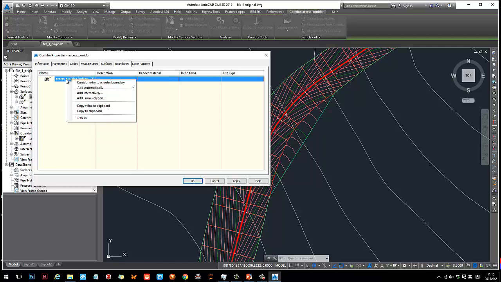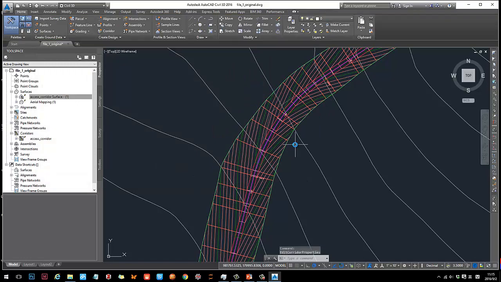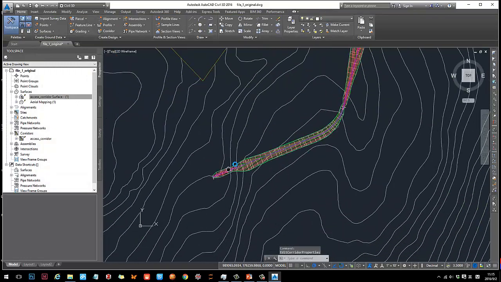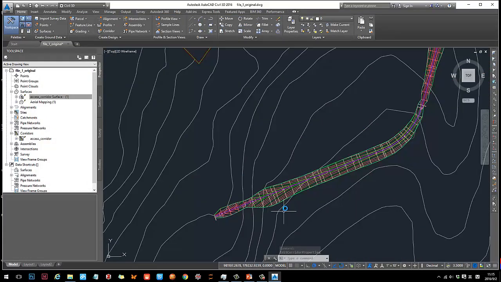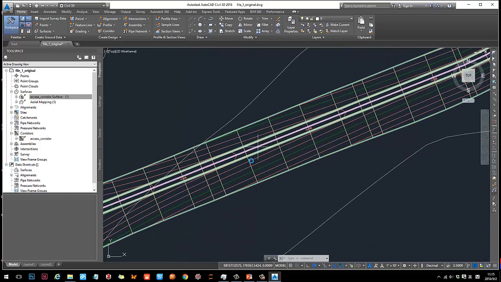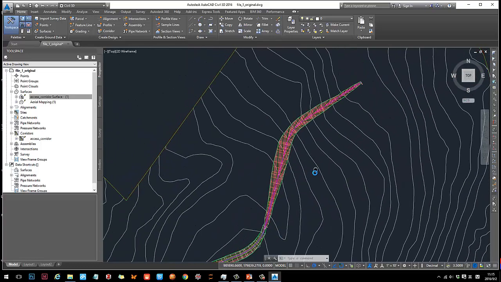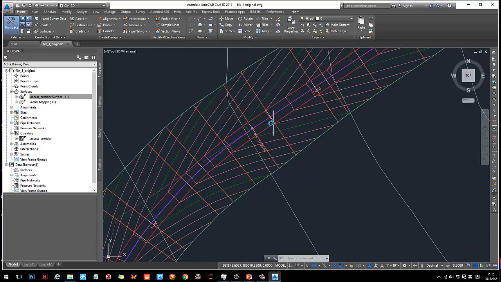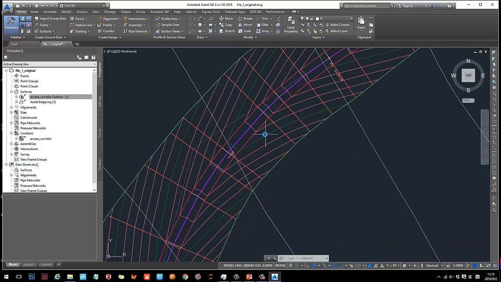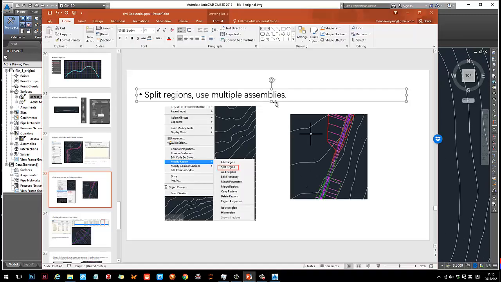If you only want to create a surface within the corridor boundaries, you can click boundaries, and here you can right click surface, right? You can click corridor extents as your outer boundary. When you select this one and click apply, rebuild the corridor, click OK, you'll find you only have a surface on the corridor boundary down here. Pretty cool. So you'll see this is like the contour line, right? The red and green. Pretty cool.